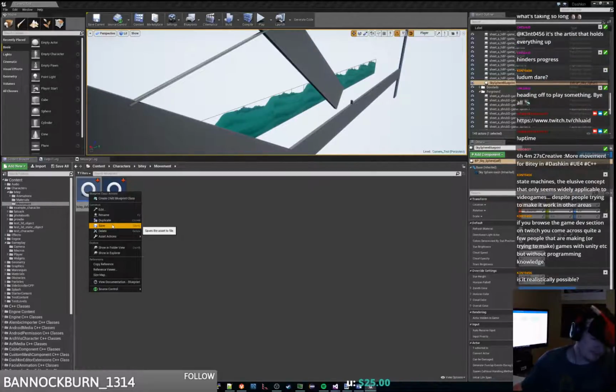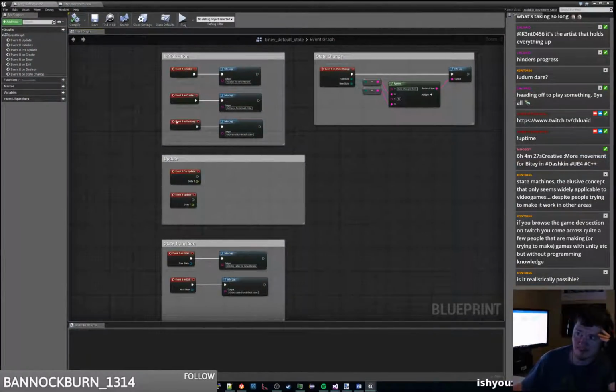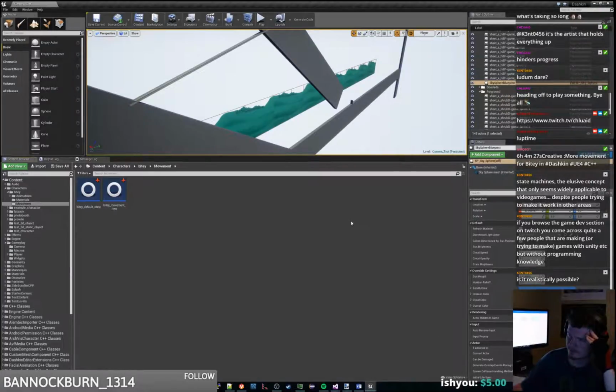Is it realistically possible to make a game? Well, Unity doesn't have the blueprint stuff. Like, I think it's definitely possible in Unreal if you don't know programming to kind of muddle your way through this, but I mean, maybe the JavaScript stuff in Unity could work. You know, you don't have to be super programmer for that, but it is programming, you know, technically.